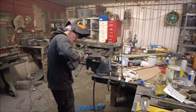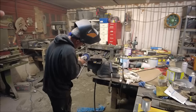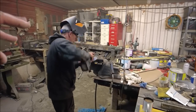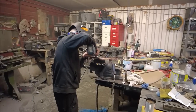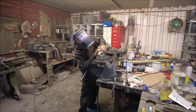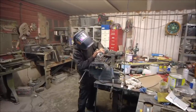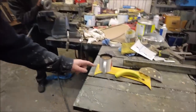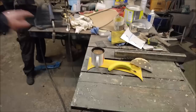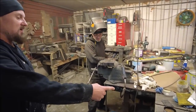And here we can see Lee getting on with that work, making that sort of double-barrel pipe thing that those gas rams are going to fit in. This is going to be awesome - just a really neat solution to a very complex problem. And just a little top tip here - don't ever have your tea near the grinder. Here's Lee's tea, and Lee's grinding.